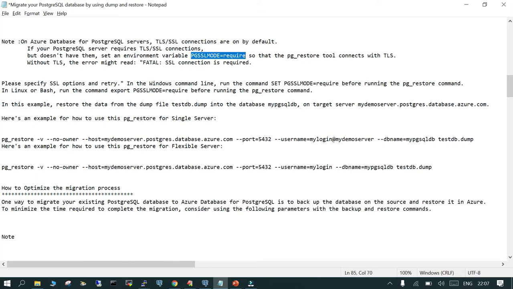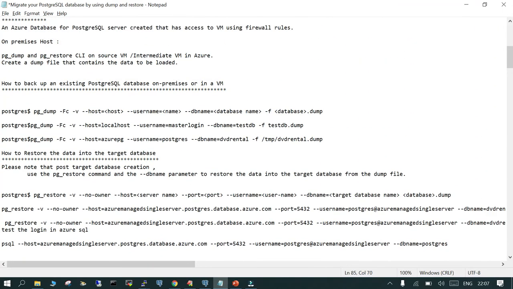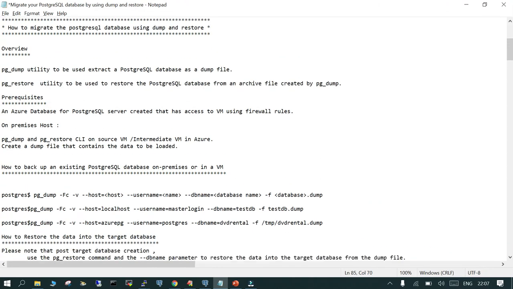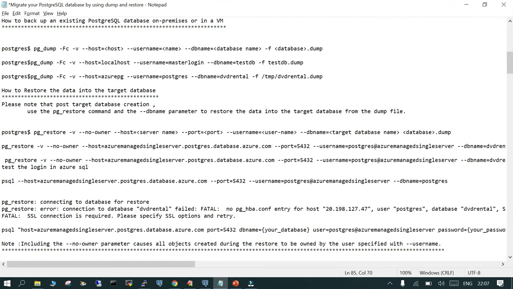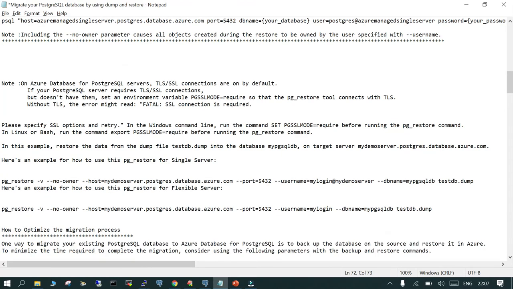Otherwise, it is going to give you this particular error: the SSL connection is required. Please specify SSL option and retry. You have to make sure that you turn it on, or in the pg_restore, you mention the SSL mode equal to require, so that it will go through.